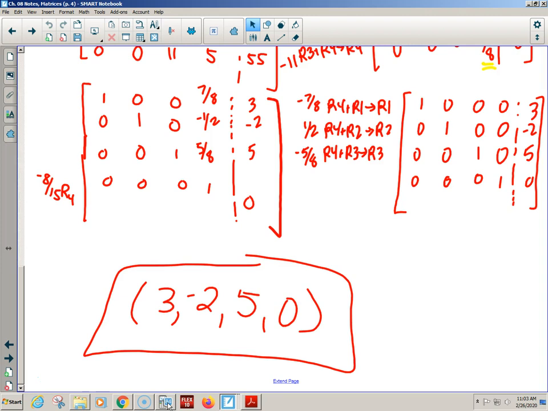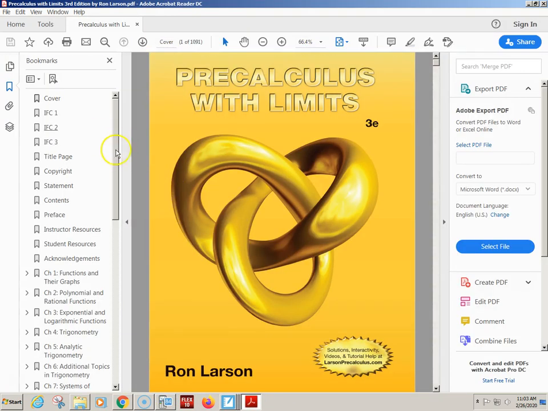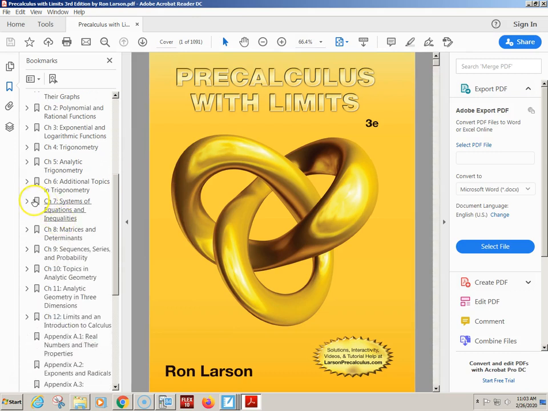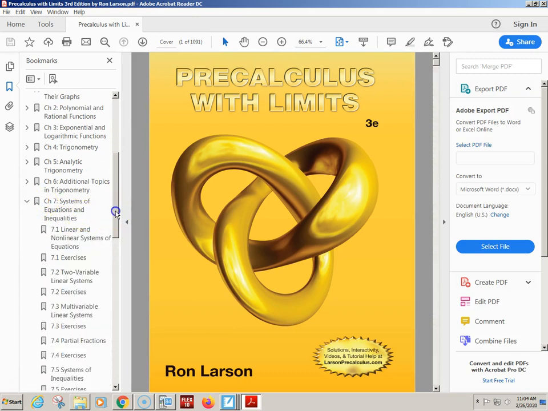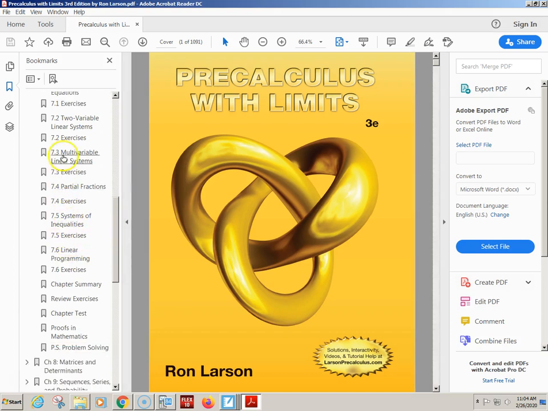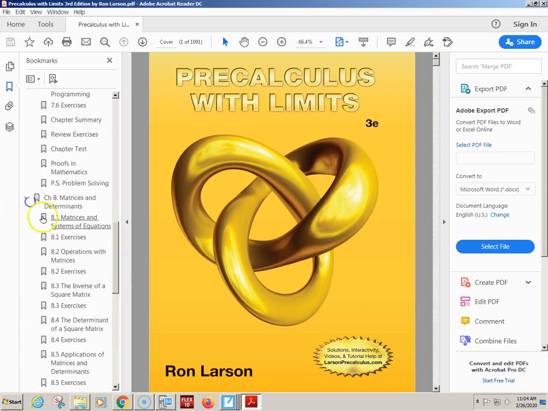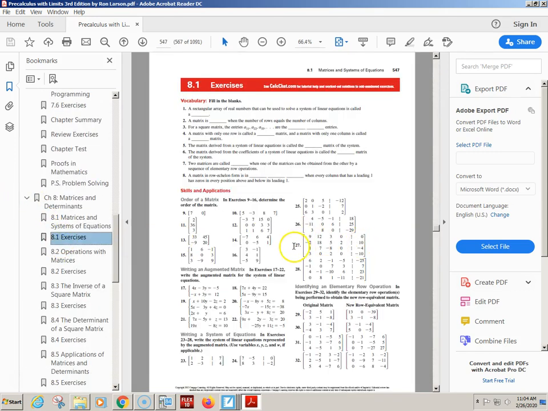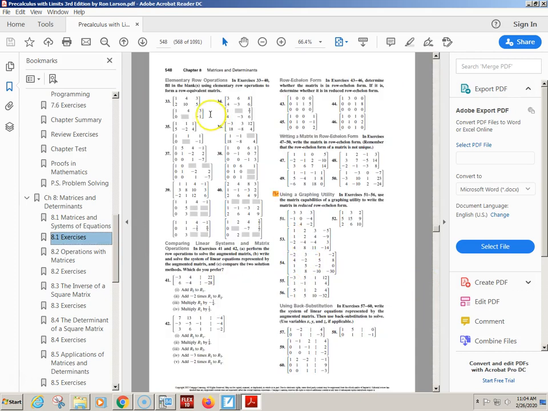Does that make sense? And wait, wasn't homework kind of interesting last night in that, for those of you that started it, I know it's not due until tomorrow, but when you started it, weren't there some things where they weren't even asking for the final solution? They were just asking if you could do the next step? Like those ones with the shaded boxes. Yeah, this whole section is awesome. Because you can't do that in your calculator. Well, you can, but it would be way harder than just understanding the math.